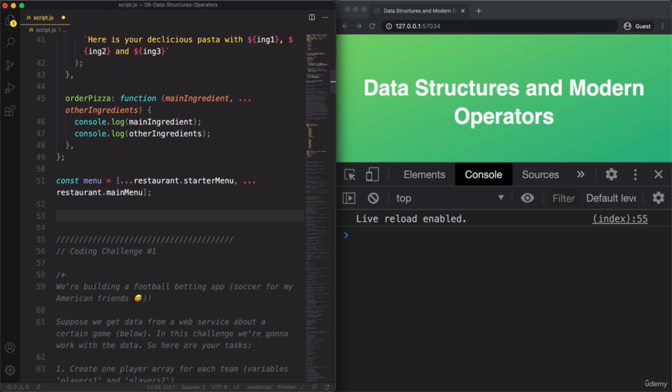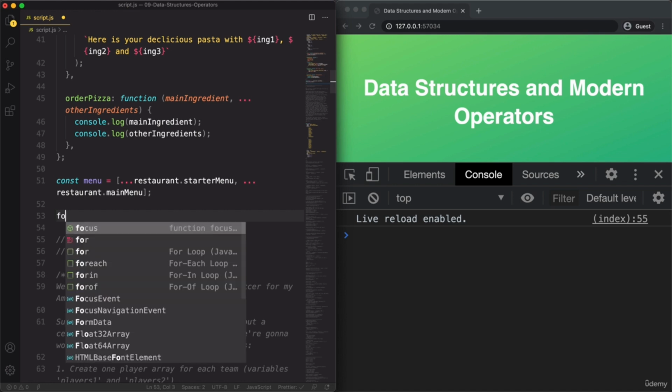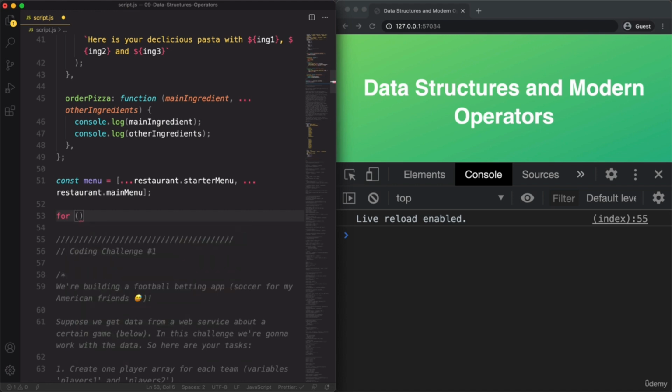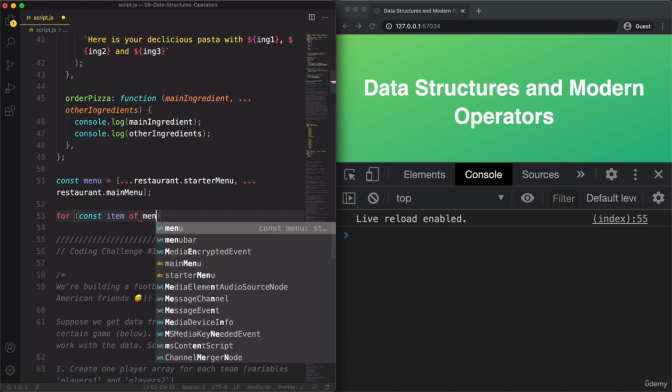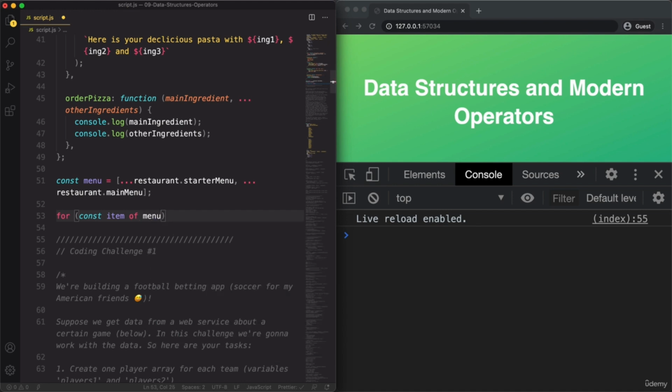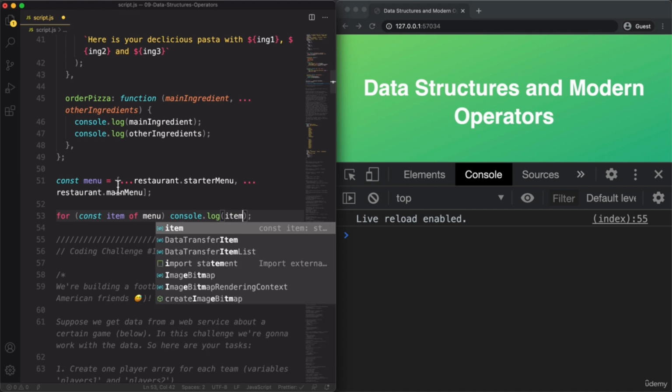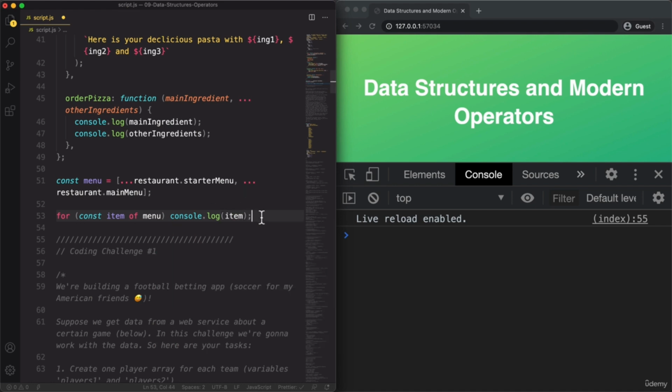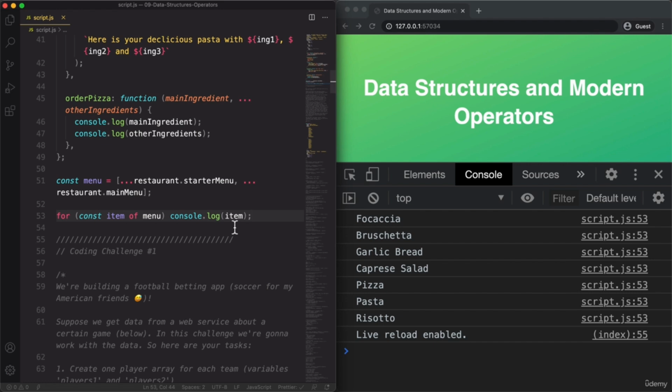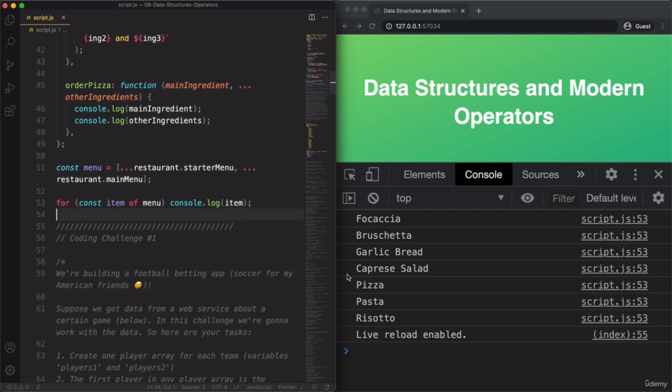And so that's why we got the for-of loop now, in which you don't need any of that. It's so much simpler, and this is how it works. We still write for, and then we create a variable here. Let's just call it item for now, and then of menu. And then we can log to the console simply this item. So let's see if that works, and then I'm going to explain why it works and what this loop does.